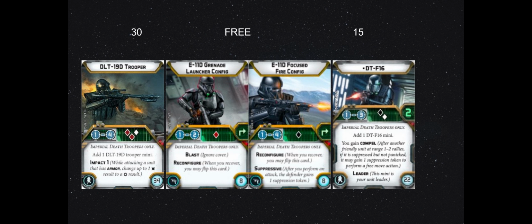Now, you can only take this dude once, but he might be a little underrated. I just don't see him a ton, but I also understand why. 5 black dice at range 4 isn't that terrifying. But I don't know, I think he's pretty cool, especially for 15 points, and you're going to be running a bunch of Death Troopers, essentially. Might be a solid option to consider.